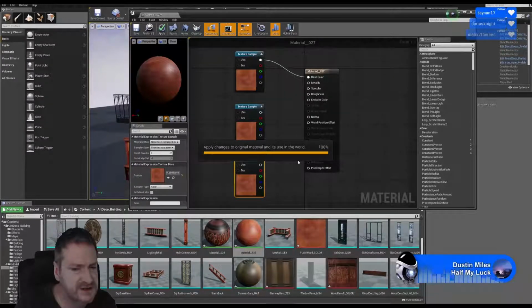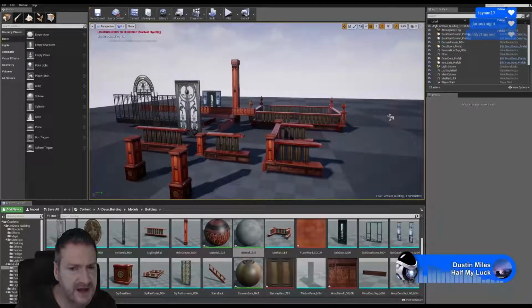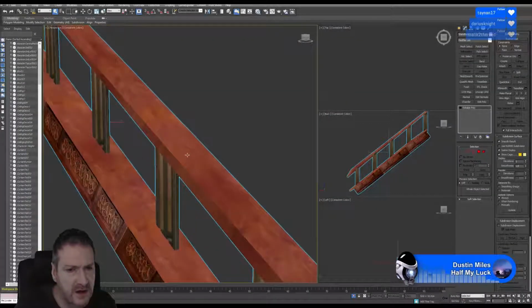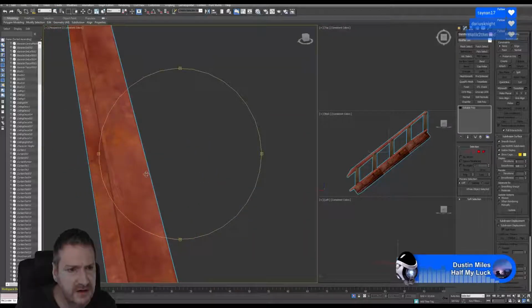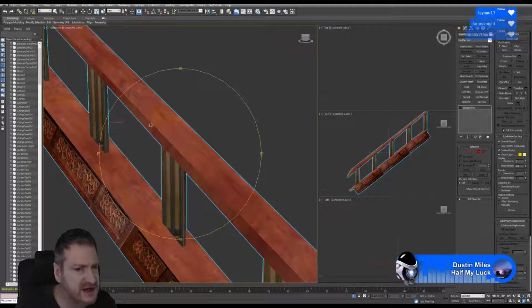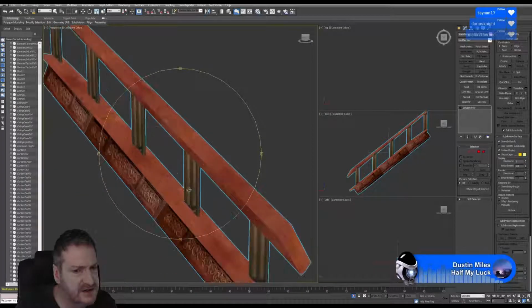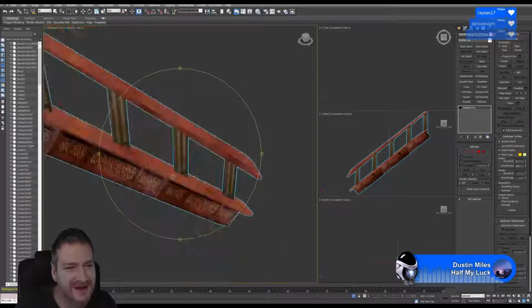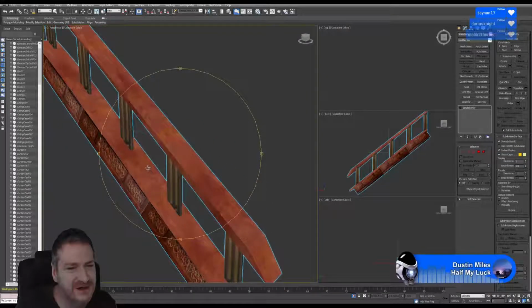I don't think we took that asset into Painter to paint out the wooden texture at the top. Even though the texture doesn't look too bad, I have a feeling we didn't actually texture that up in Substance Painter like we did with the others. Yeah, no, I don't think so either. Now that I look at it, I'm pretty sure we didn't.